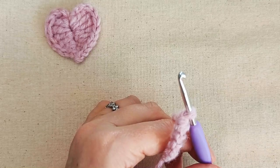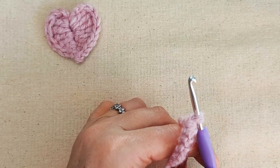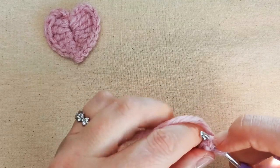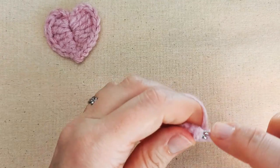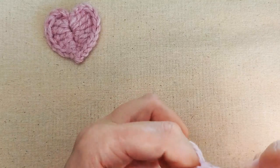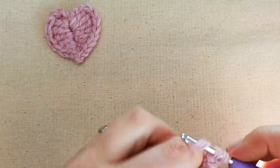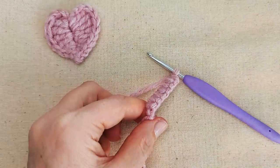Now today I'm just going to make this one as a collar. So I'm going to go up to my 25, 26 centimetres. So you work out what length you need and work up to that length. So I'm just going to keep working my band here. And I'll finish that off camera. And I'll meet you back here once we're at the length that we need, according to what we're using this for and our cat's measurements. So catch you soon.